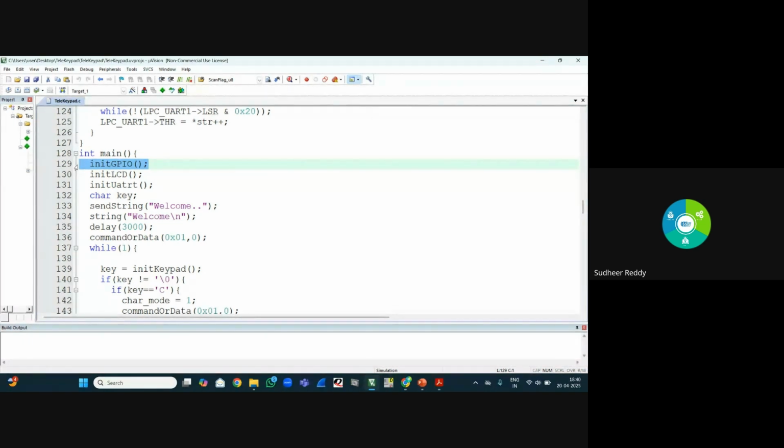This thing we are reading here, these buttons, we are reading in a function of GPIO initialize. Simply we are initializing for this particular thing. Second thing is initialize LCD. Initialize will happen only one time. So the pins allocation from this particular controller to this particular LCD will happen only once. So these are the pins allocation. So these are LCD initialization, and thereafter UART.